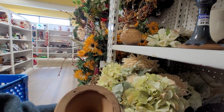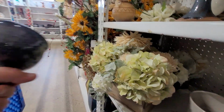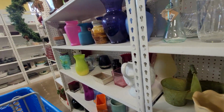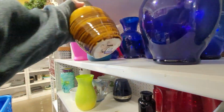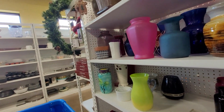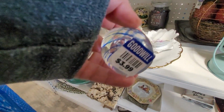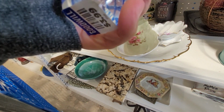However, at $6.99, the chance that I'm going to get a decent amount of profit for the whole set is kind of slim. I probably still would have made some money, but I didn't want to take a chance. It's a lot of buying costs for just that item, and then it'll probably sit for a while. This had a nice quality to it. However, I left it behind. The signature wasn't very clear, and also I had a sense that it might be like a studio piece or a student pottery piece.